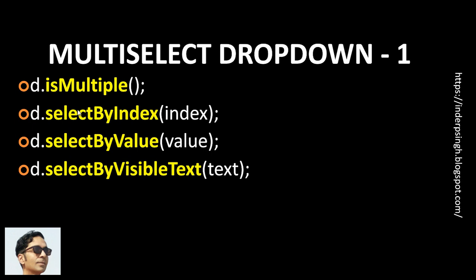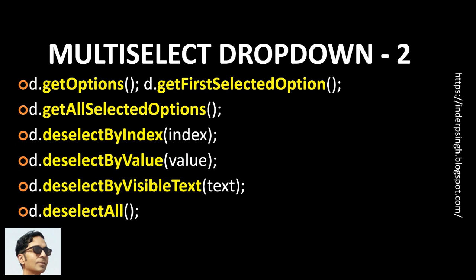And like in the single select dropdown, the selectByIndex method selects an option with that index, and again the indexes start from 0. But the difference is, since it is a multi-select, you can call the selectByIndex method many times with different indexes to select multiple options. The selectByValue method is similar but uses values instead of indexes, and selectByVisibleText uses text to select the different options. dropdown.getOptions returns all the options, and dropdown.getFirstSelectedOption returns the first selected option only. So out of the colors, the very first color that you selected will be returned by getFirstSelectedOption. And getAllSelectedOptions returns all the selected options.